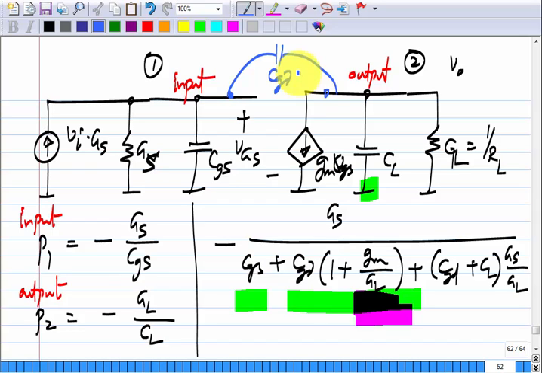Well, that's something I pulled out of thin air. At least in those conditions, I can make this approximation. If not, I can't, and there is no guarantee that will be the case. In fact, that will turn out to be the case in feedback networks. We do want things to be that way. But right now, as far as an amplifier is concerned, it doesn't have to be, because we don't know the value of CGD. I will show you later that depending on the value of CGD, you could have all kinds of root values, and there is no guarantee that they will be far away, but the only thing we can reasonably calculate is when they are far away, so we will do that.